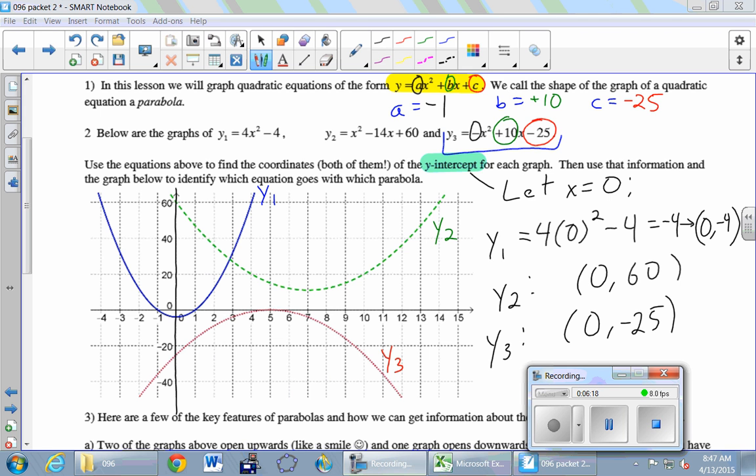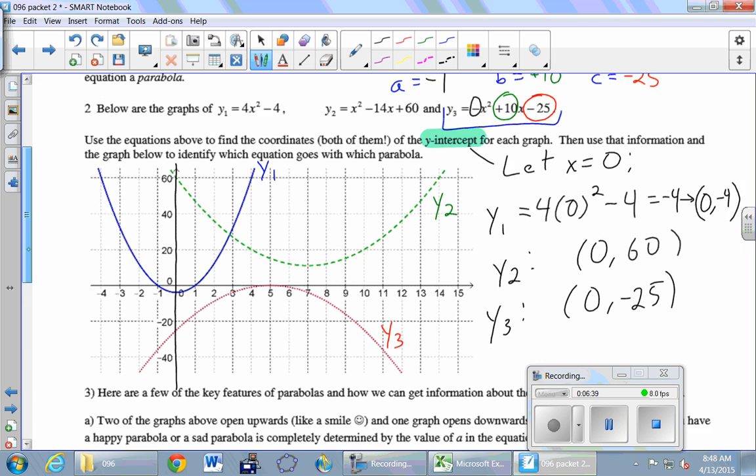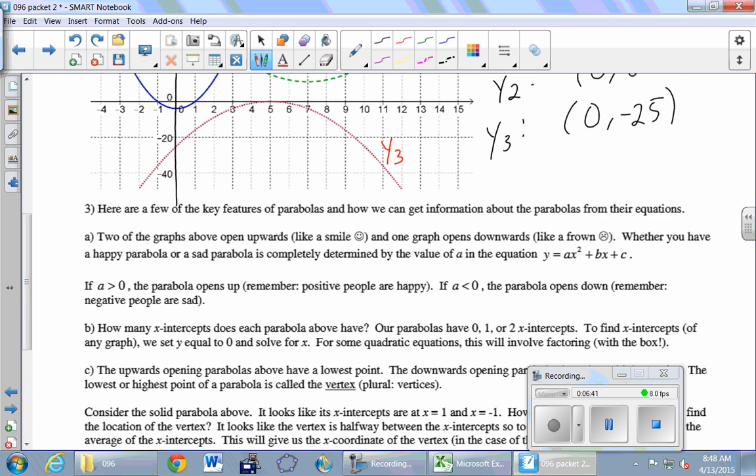Okay. So each of these graphs right here is called a parabola, and they are quite different from the linear line things that we've been drawing all semester. You can see they're curvy. Sometimes they go down and then back up, or the other way around, like the red one goes up and then comes back down. And so we're going to talk about some of the characteristics of these graphs, and then we'll graph them. Let's go to 3.